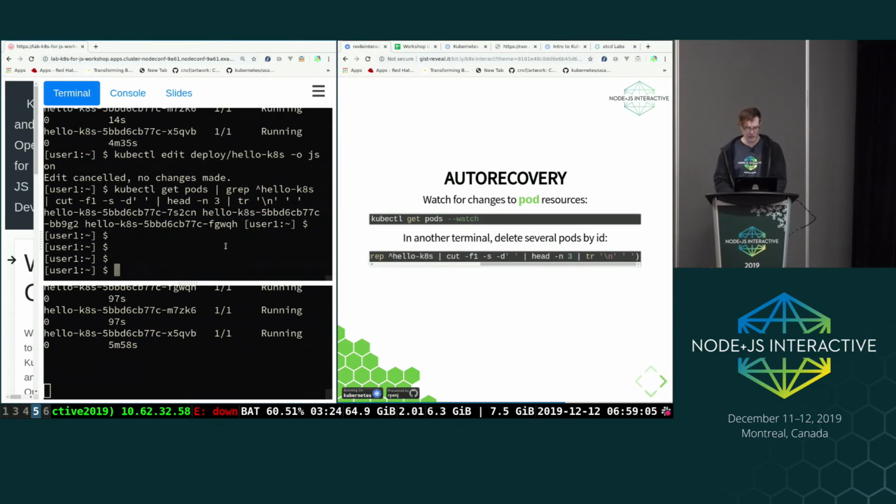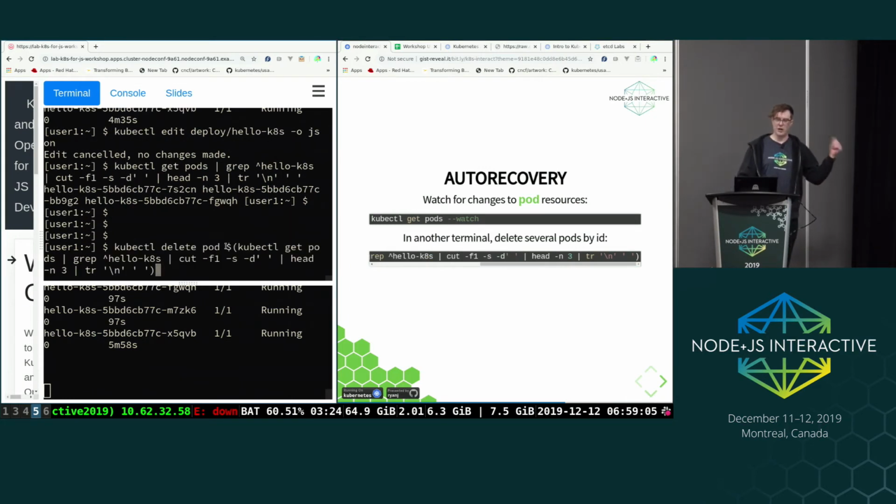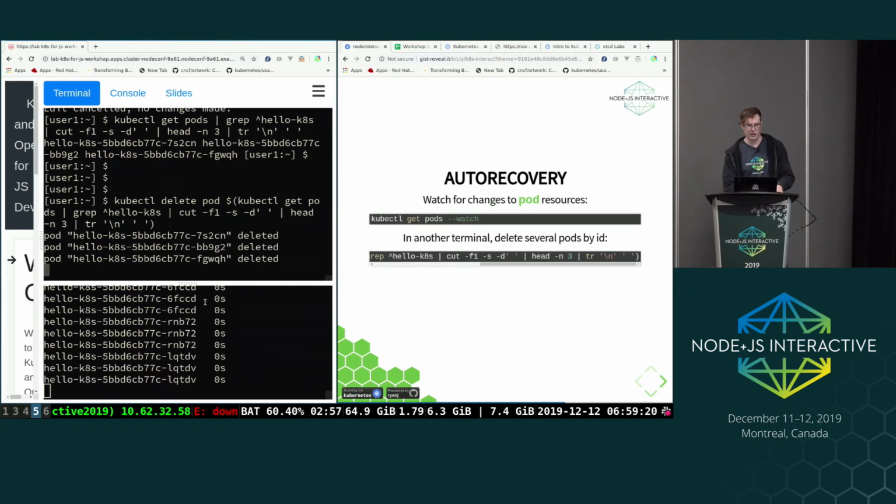So feel free to copy and paste. And what this ought to do is kind of like a shotgun blast of damage across your cluster and take out 3 random containers out of your group of 5. So let's see what happens when we sustain some damage. It looks like right away in our watch down below, the Kubernetes API has recognized that these containers went missing. It was our fault, of course, here.